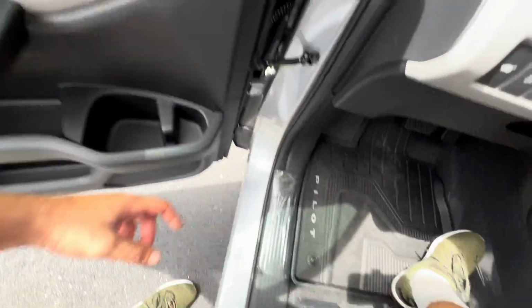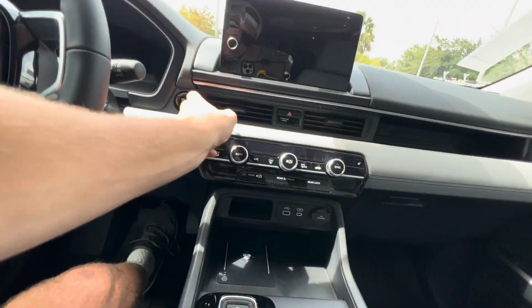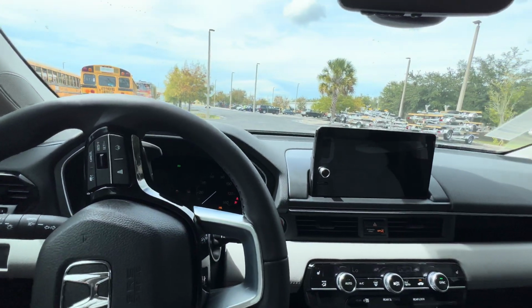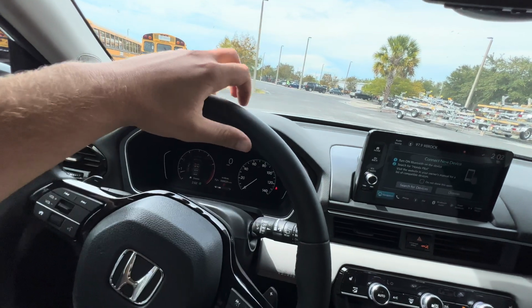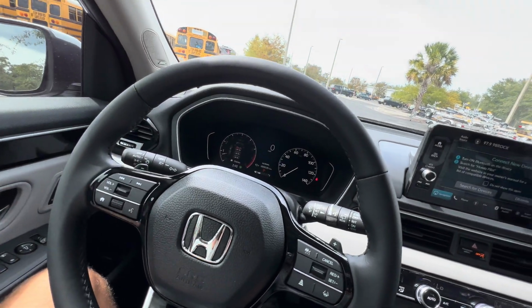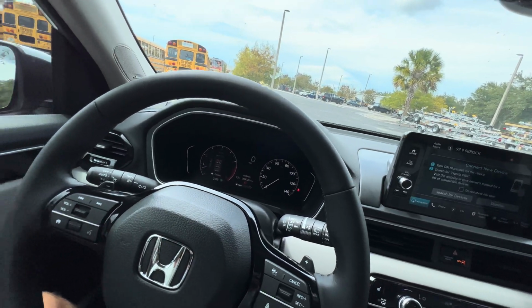Taking a step inside, no nameplate, but the all-weather floor mats do say Pilot on them. Taking a real step inside, foot on the brake, engine start stop, and everything fires right to life. First thing we notice, just like with all the other Honda cars, the steering wheel here is excellent. They've updated the wheels so well, very thick, solid 10-2 bolstering notch, and 9-3 fits perfect in your hand. The horn area is rubberized, well grained too. The horn itself, loud and aggressive. People should definitely be getting out of your way.